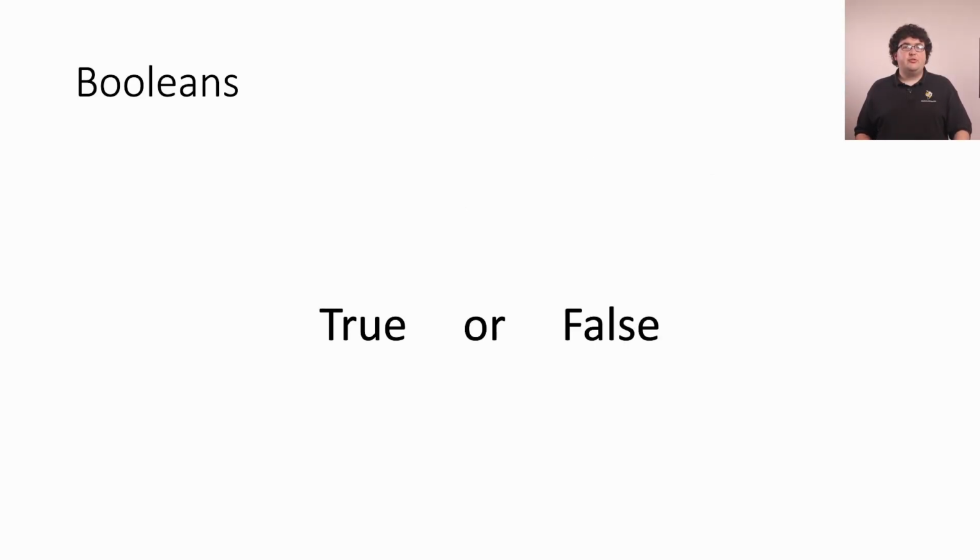We mentioned Boolean values earlier when we were talking about the primitive data types. Boolean variables can hold one of two values, true or false. This fundamentally gives our program the ability to answer yes or no questions. To ask those questions, we form Boolean expressions using comparison and logic operators.